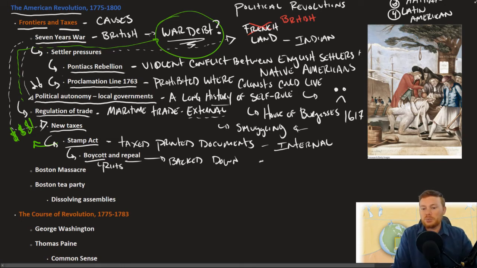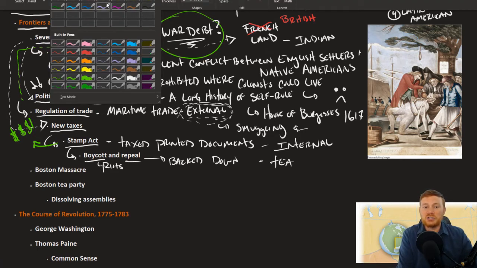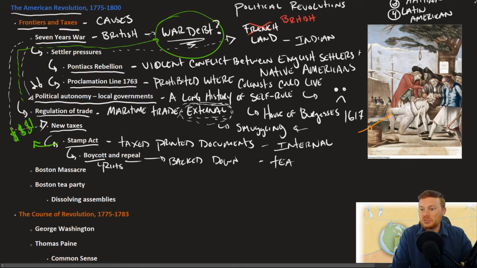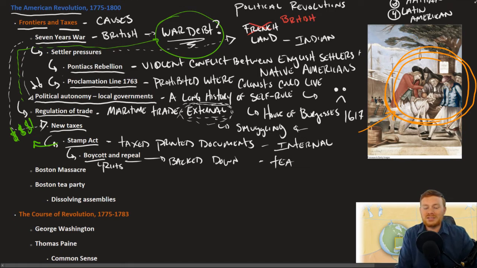Other taxes were put on the colonists, including taxes on tea, which were a little bit more acceptable because tea was something that was external, it was something that was imported. But still there were parts around the colonies that continued to resist any effort by the British to raise taxes, namely those in Massachusetts. Here you can see a tax collector being tarred and feathered and having tea poured down his throat because these colonists in particular did not want to pay the tea tax.